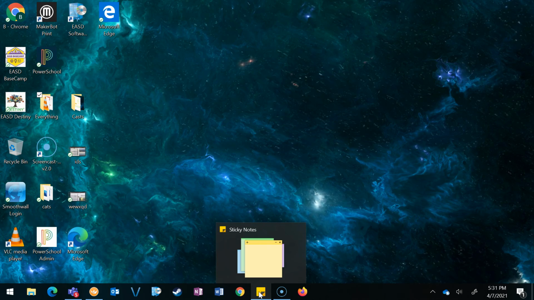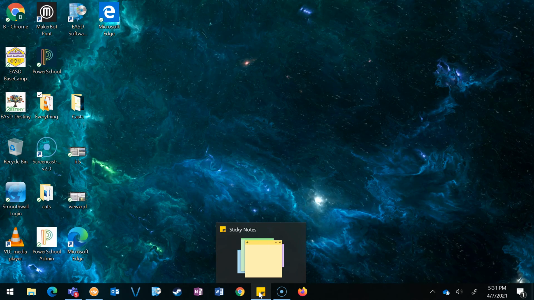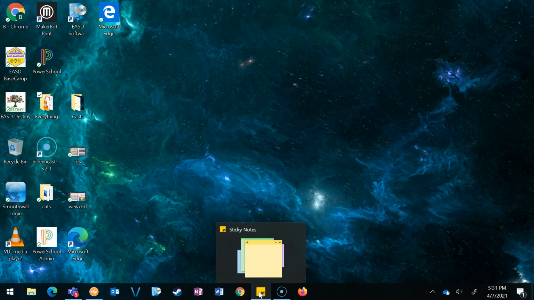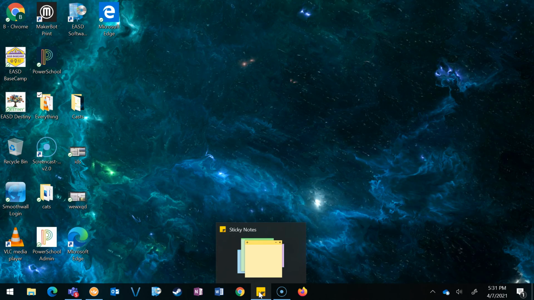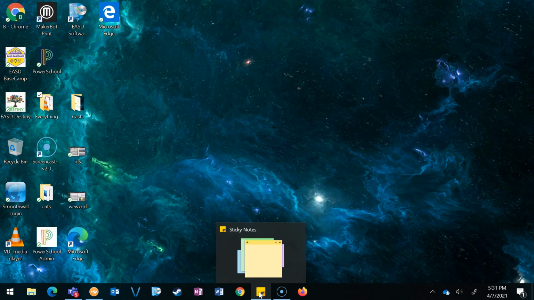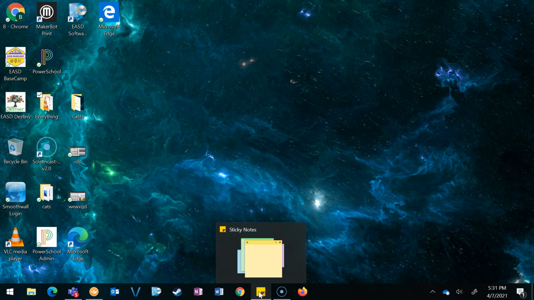So back up your folders, back up your files if they're not already in OneDrive. Make sure that you're signed into Google Chrome or whatever browser you're using so you don't lose things like your bookmarks and your favorites. And then anything else like sticky notes, if you're a user of that, make sure that you have those preserved somehow so you don't get your computer back and realize that everything is missing.